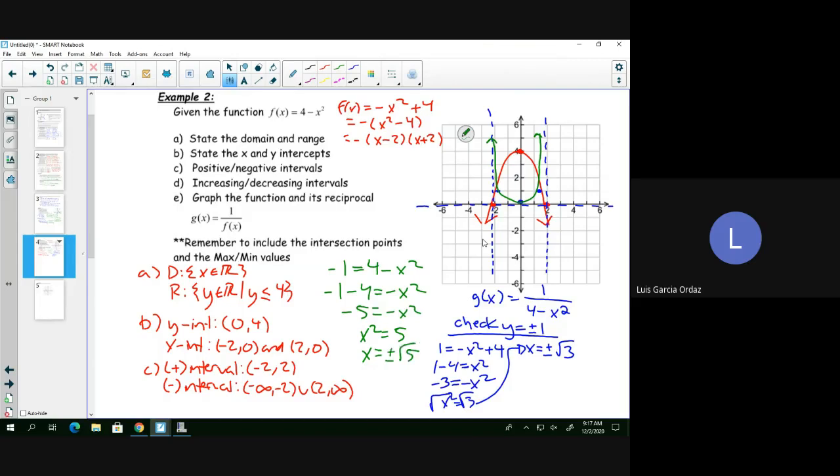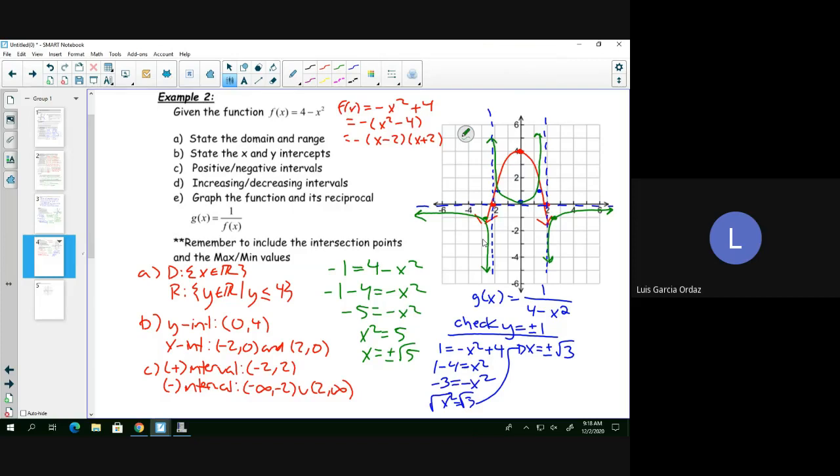And what number does that give us? 2.2. So you have positive 2.2 and -1, and we have negative 2.2 and -1. Again, I'm just estimating it here, not really up to scale, but I will show you on Desmos that this is what it's going to look like. Because it's on the outside of the asymptotes, it's going to look like the 1 over x reciprocal function. And that's what your reciprocal graph is going to look like.